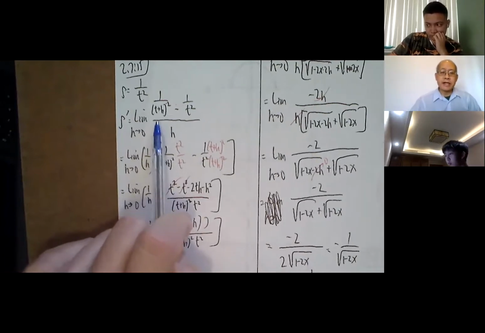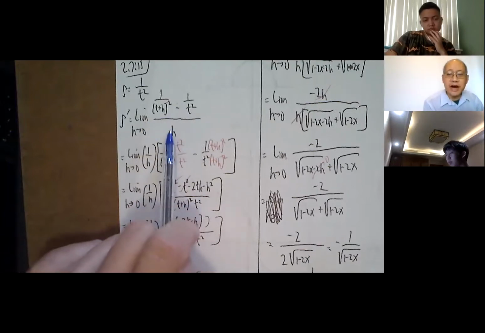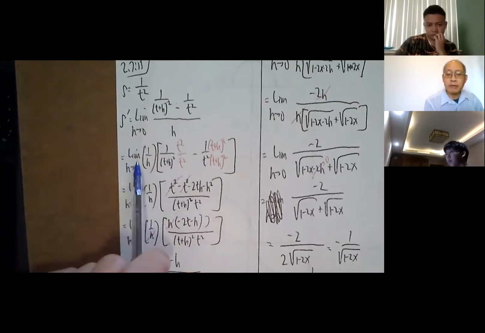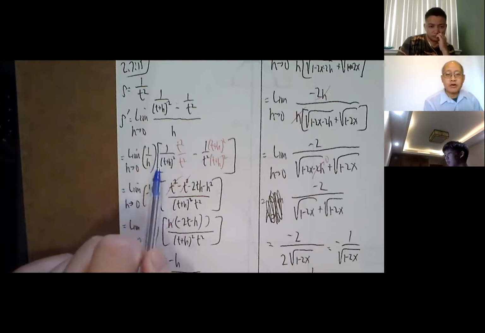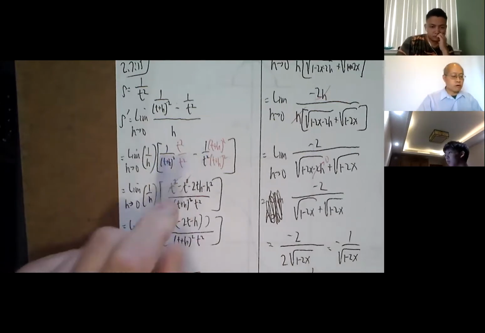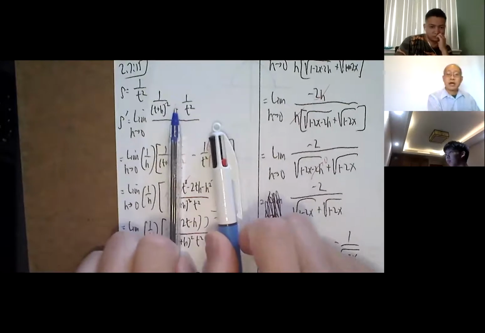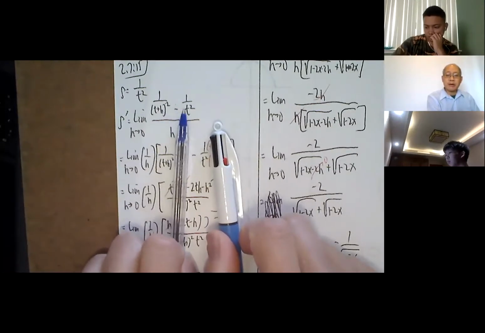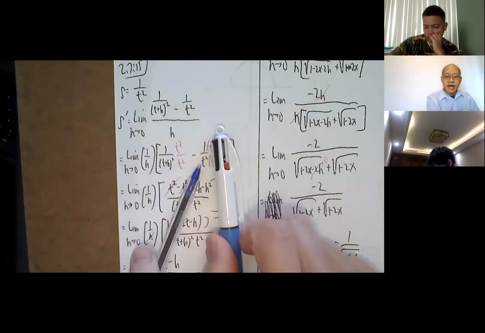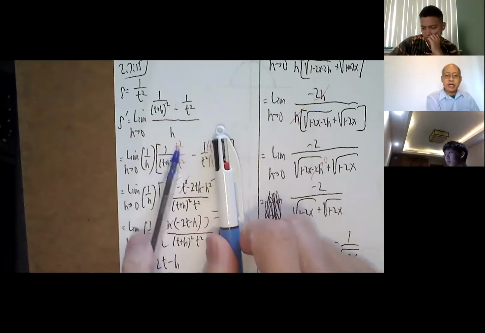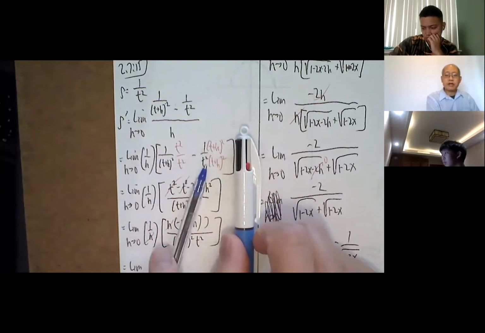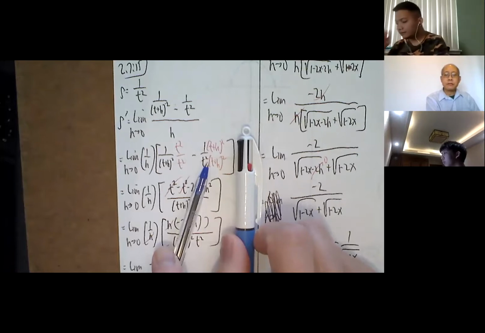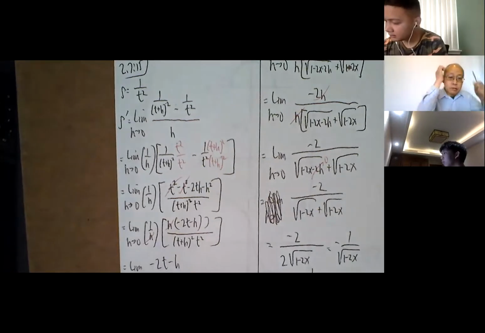Okay, then you know how I like this. If you have this weird looking fraction, dividing by h is the same as multiplying by 1 over h. So that's the way I'm going to work this out. Limit as h approaches 0 of 1 over h, then 1 over (t plus h) squared minus 1 over t squared. And we have this same game. You need a common denominator. So this side needs that, this side needs that. This side needs t squared over t squared, this side needs (t plus h) squared over (t plus h) squared. Right, so we've played that game before.